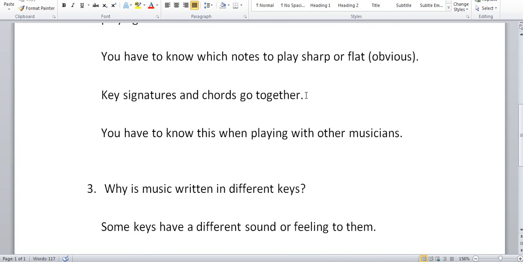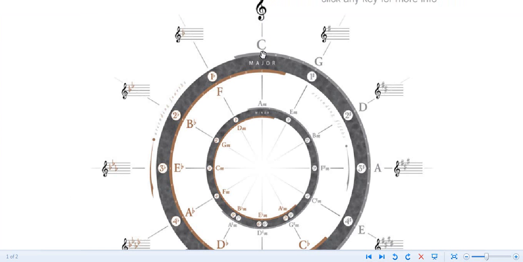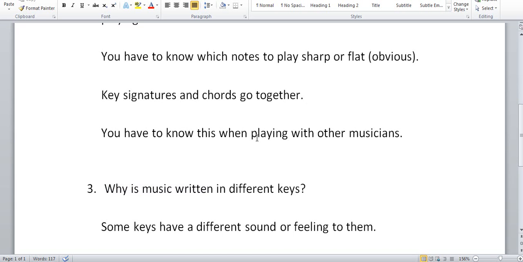Now, remember when you played Amazing Grace? We said it was in the key of F. Well, what was the home chord? You started on the chord of F. You ended on the F chord too. That's not a coincidence. Notice over here on this chart, when you don't have any sharps or flats, that's the key of C. Did you play a C major chord? In those songs, you played a C major chord all the time.